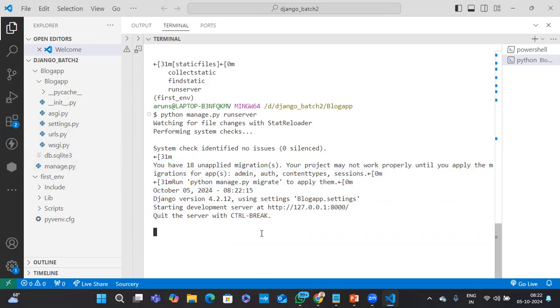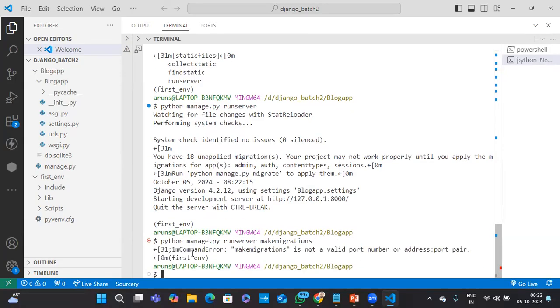Okay, database. Once closed, then run server, makemigrations. This is the command. Once created, then makemigrations. Migration spelling is right.